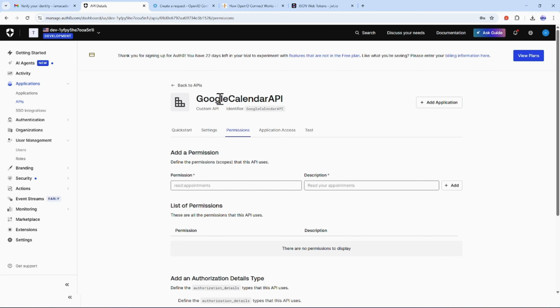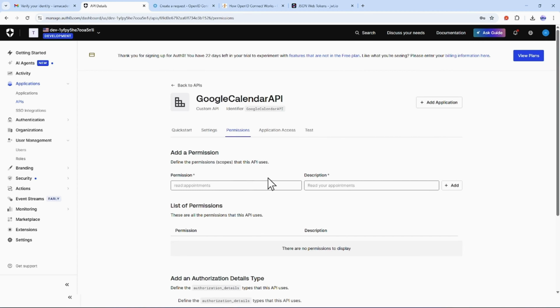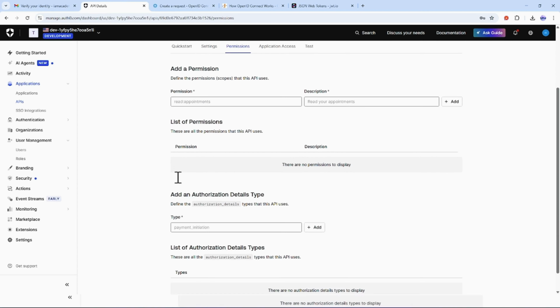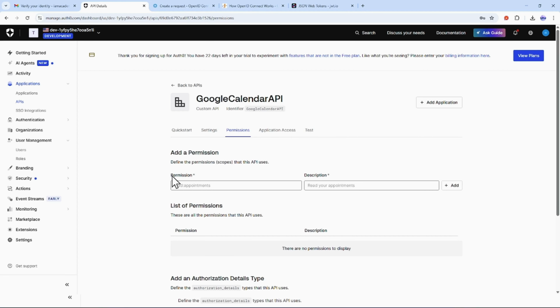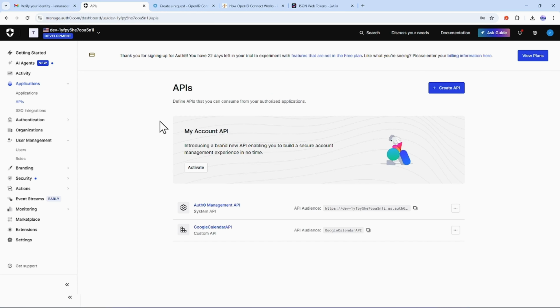So there is no login. The user already logged in using SAML or OpenID Connect, but they want to use the Google API, and this application decides that when somebody clicks on the Google Calendar link, it should not give more than read permissions or write permissions, like that. Based on the user, you can configure this on the API level. That's the permission you can add here. So now to go back, we have the API.